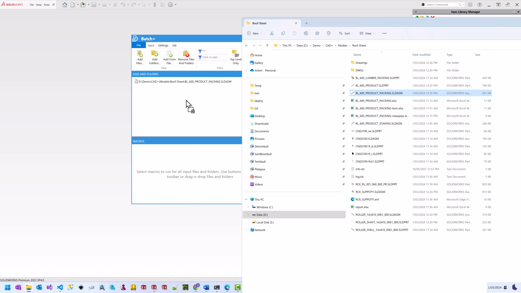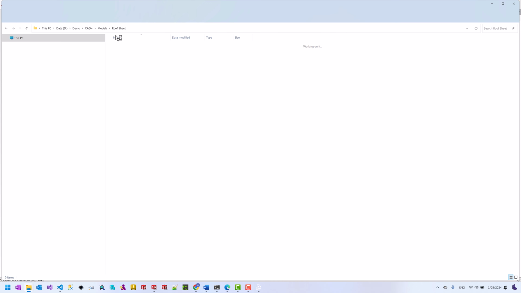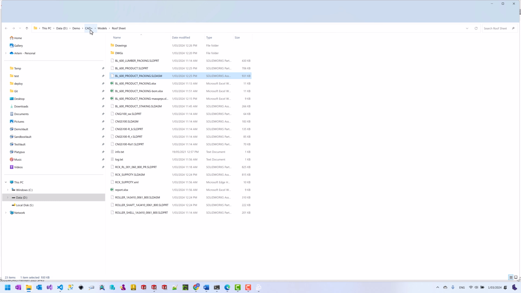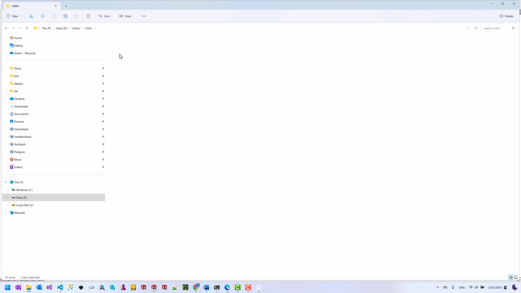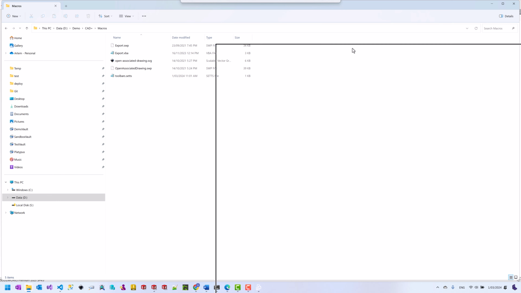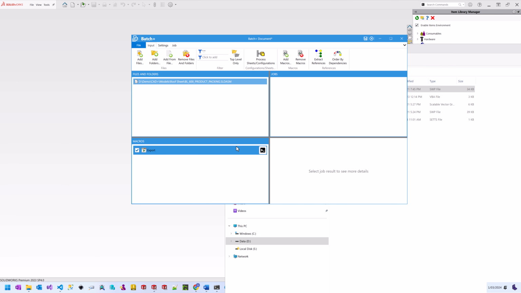this one. And I have a few commands, so I can configure the way my work will be run. I can add a macro, and I already have a macro in my files over here. So I'm just going to navigate to the macros folder, and there is an export macro. I'm just going to drag and drop that macro into my area over here. This macro takes arguments, and the argument would be the output folder. So I'm just going to use a PDFs output folder, next to the input files.